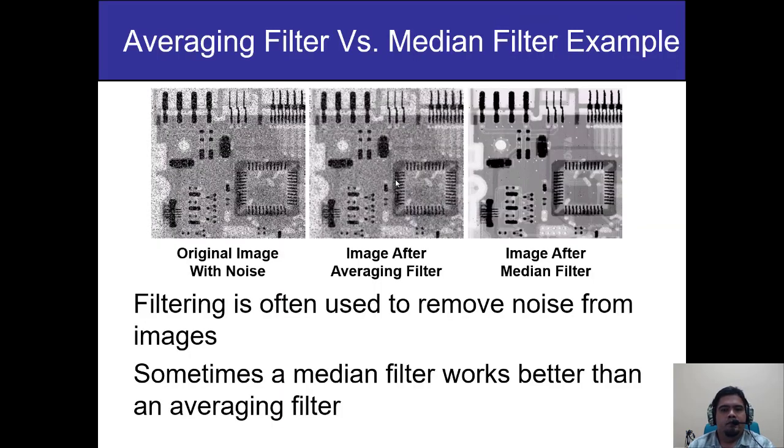So this is just a comparison. If you have salt and pepper noise, there are two ways to remove that noise or enhance the image: by using the averaging filter or by using the median filter. If you look at the comparison, the averaging filter managed to remove the noise, but the output becomes more and more blurred because of the nature of the smoothing operation. But with a median filter, you retain the original image and its sharpness, and at the same time you manage to remove the salt and pepper noise.